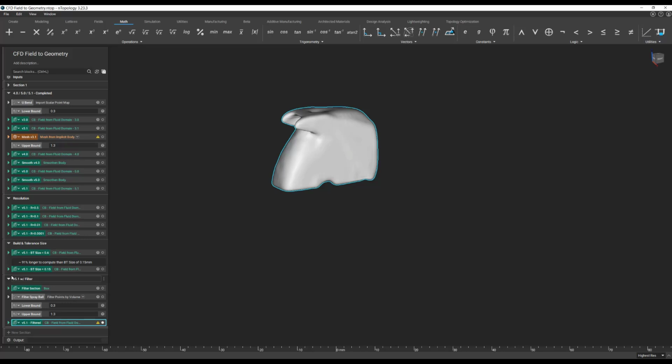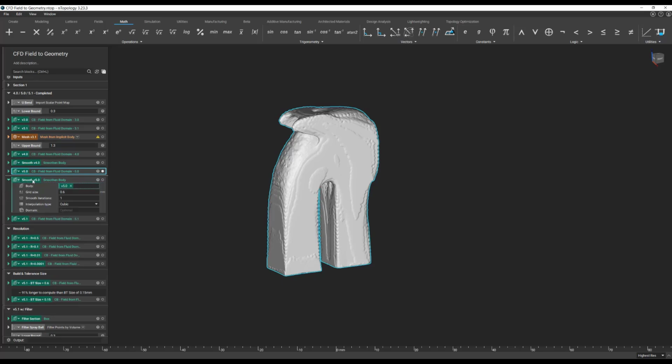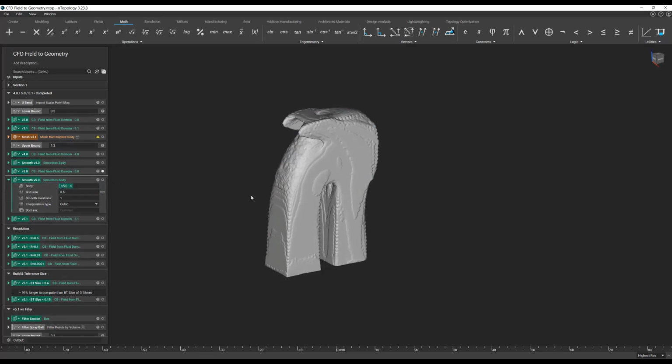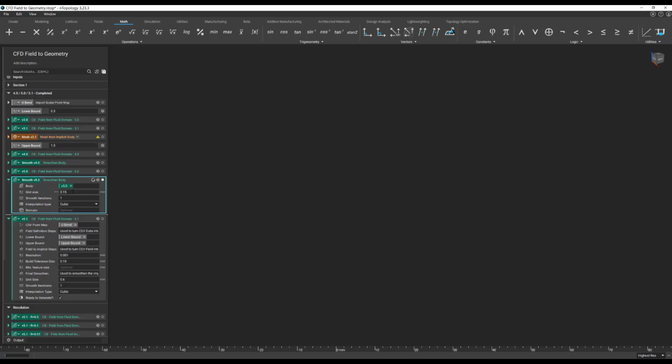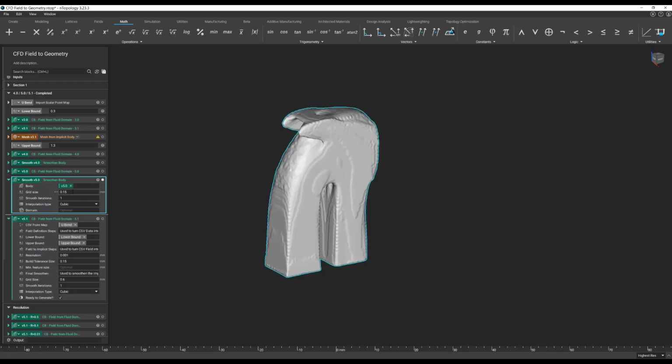The last little bit of iterating that will be required is going to be in the smoothen body block. So again, this is built into 5.1. What's going to end up happening is we will ultimately need to adjust this grid size until we have hit our target value. In the handful of studies that I've done, a value of 3 to 4x our build and tolerance size seems to work pretty well.